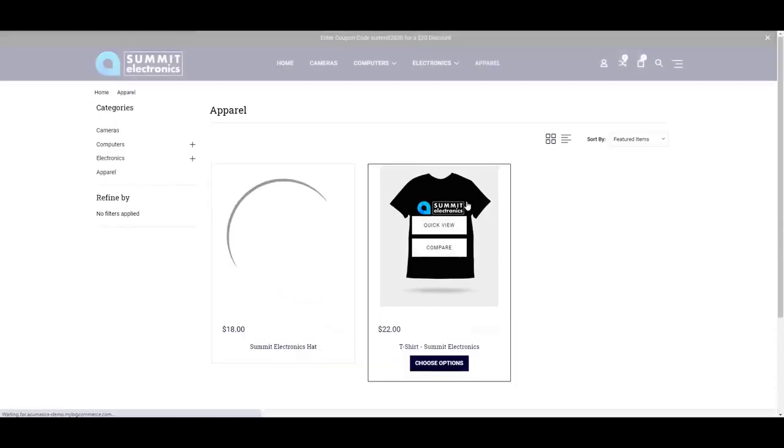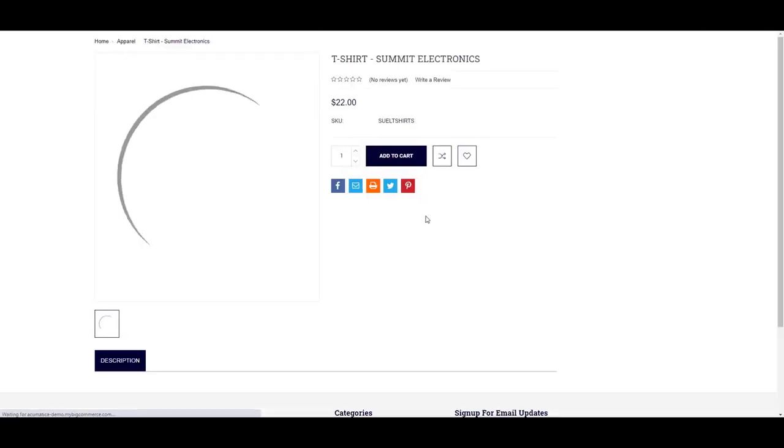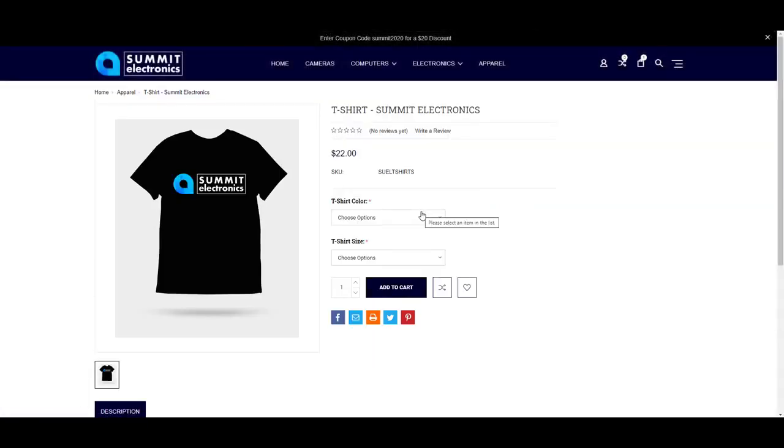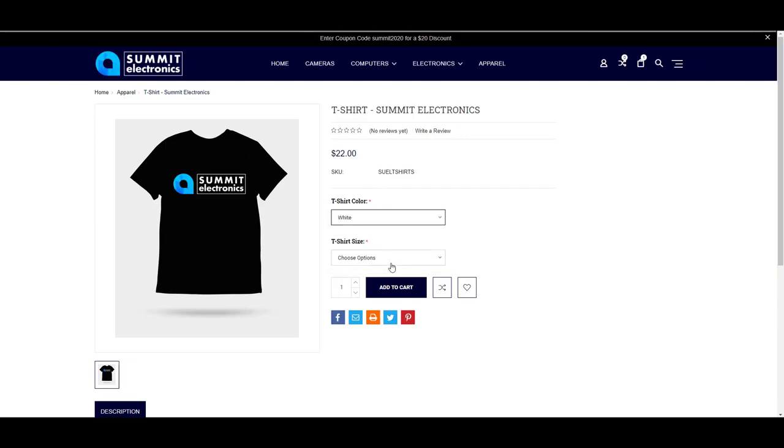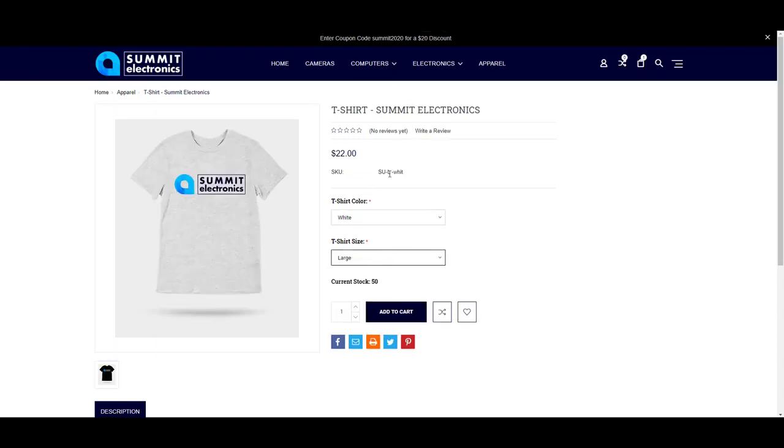Inside the apparel section, we have a t-shirt, and as consumers, we've all experienced this. You go to a website, you're looking at something like a t-shirt, you have to choose the different sizes and colors of this product. It could be any kind of product. Now, in reality, the customer is thinking of this as one product, but in reality, it's actually, in this case, about 24 different SKUs of all the different variations of these options together.